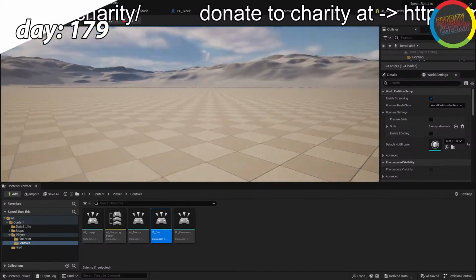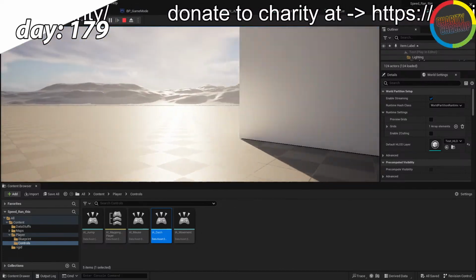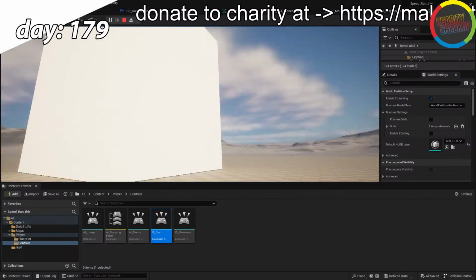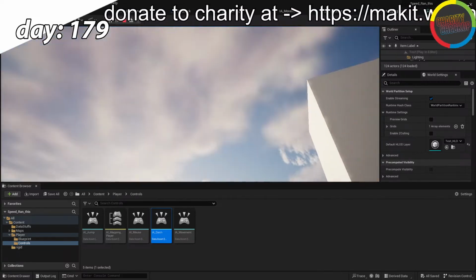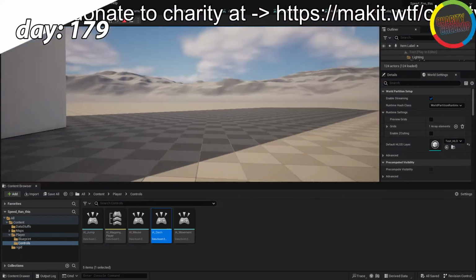Yeah. Now we can dash. Well, it's not really dashing, it's just sprinting for now. And also forward, yeah, that's not as exciting.